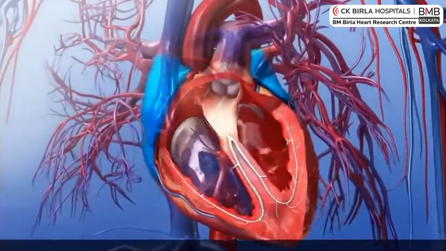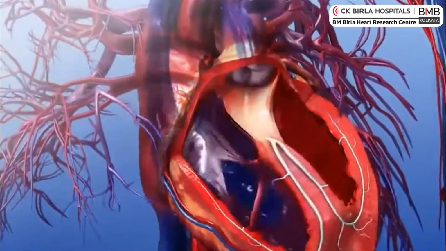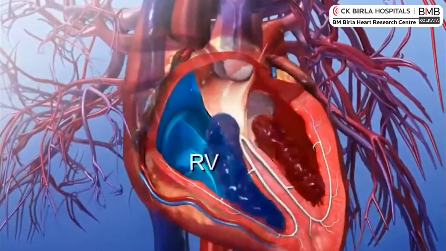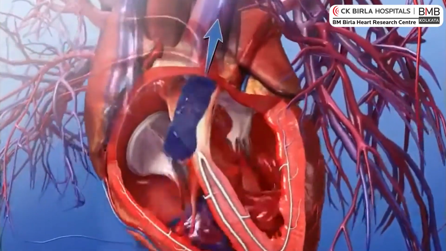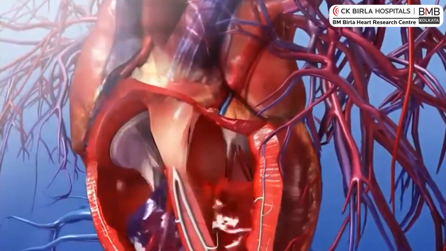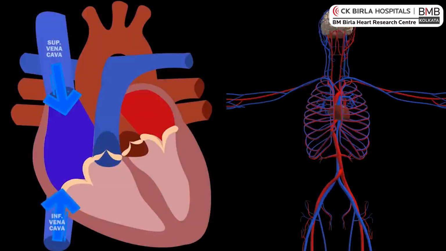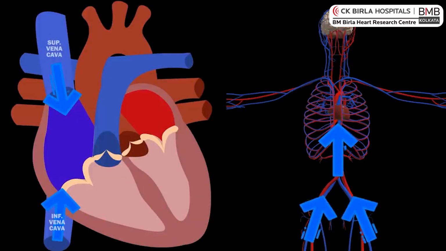The left atrium, that means the left upper chamber, is connected to 4 pulmonary veins which carry the oxygenated blood to the left side of the heart, and the left atrium and the right atrium function as the receiving chambers of the heart. As I said, the left atrium receives blood from the lungs, that is the oxygenated or purified blood. Similarly, the right atrium receives the deoxygenated blood from the whole body by 2 veins, the superior vena cava and the inferior vena cava.